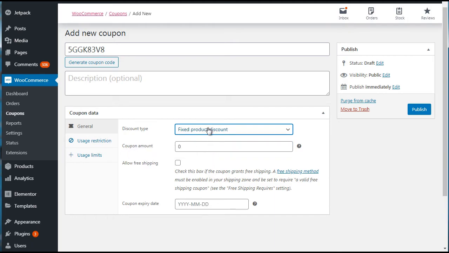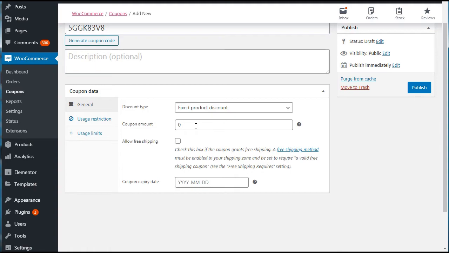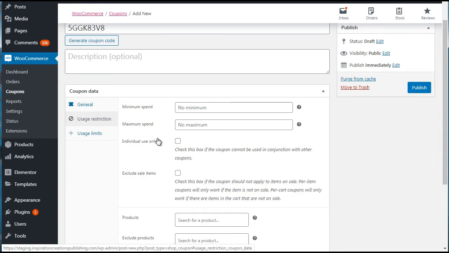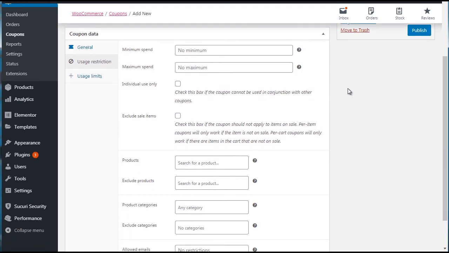Obviously, if you choose that, then what we need to do here is, let's say we're going to do a coupon amount of $50. And you can either specify that you want the coupon to expire, or you can leave it blank if you don't want it to expire. So usage restriction basically restricts how many times the coupon can be used. Now, because it's a product-based coupon code, we want to make sure that we select the products. But obviously in this case, we don't have any products created, but you're simply going to select the product. So once you add the products, you'll be able to see the products that are located here.